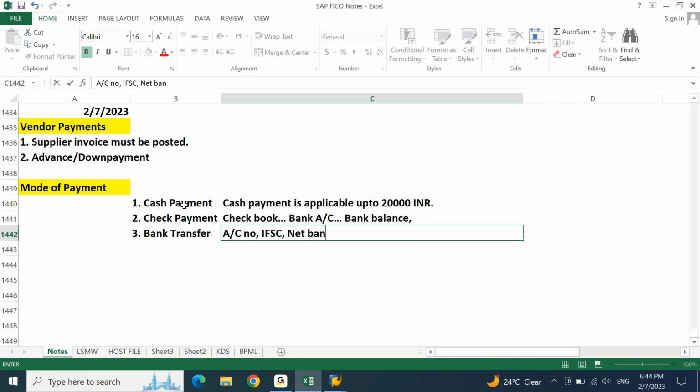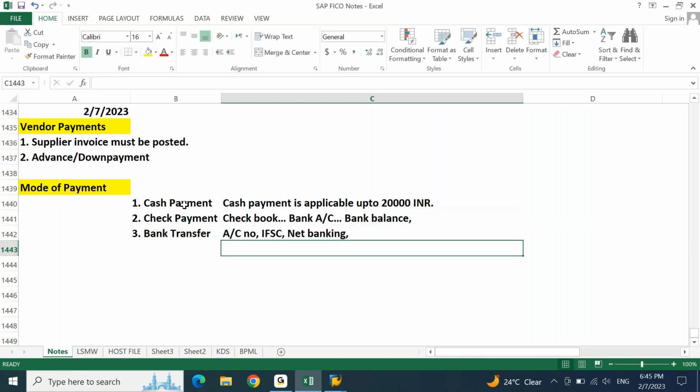Net banking. What else? What else is needed? That's it. With this information, can I initiate the bank payment? Yes, sir. Okay.